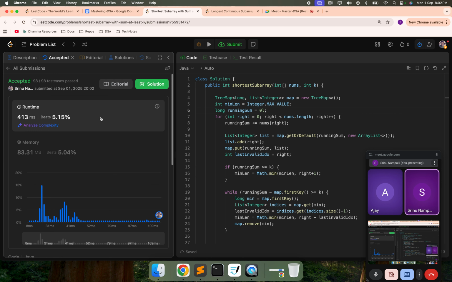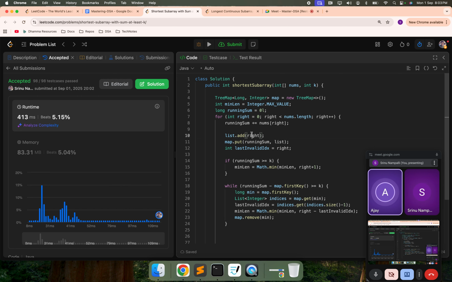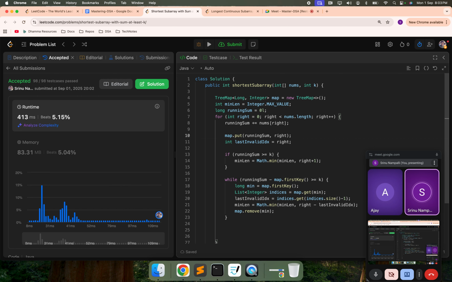Accepted. Perfect. But what I would suggest, you don't need to maintain the list, right? What is the point in maintaining the list? There is no point. Whatever result we get is going to be with the longer list only, as you want to know the shortest length, right? So that latest one is going to be your answer. So that's where you can avoid this.